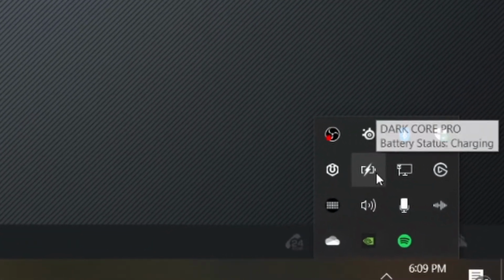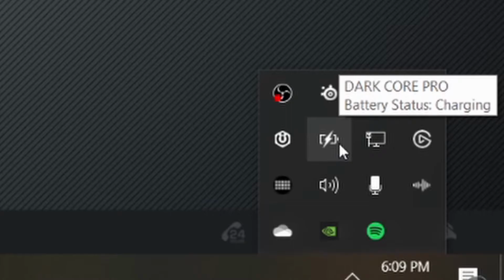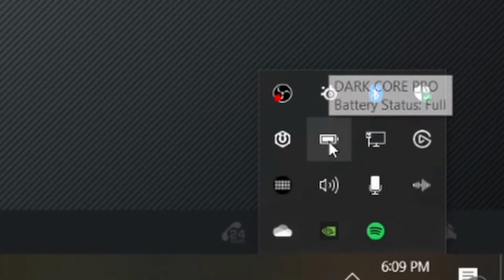You can set up the Corsair IQ software to give you a little indicator down in your system tray that shows you how your mouse is charging. So pretty straightforward, pretty easy to use, and no connectivity issues or anything like that. So from a feature standpoint, it's been really on point, plug and play, get right into it.